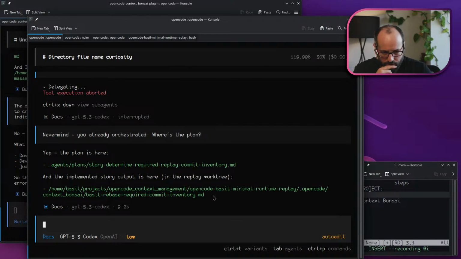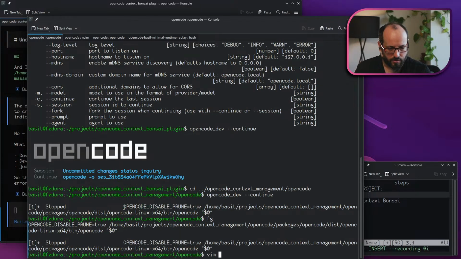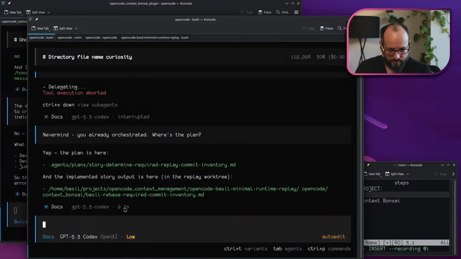Story output is here. Okay. Let me review that. I just want to make sure. No, it's not in my history. Okay. I want this file.